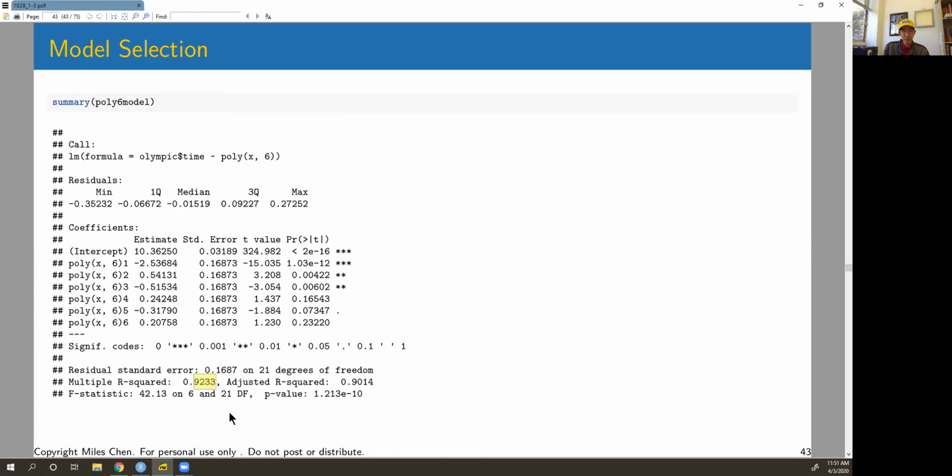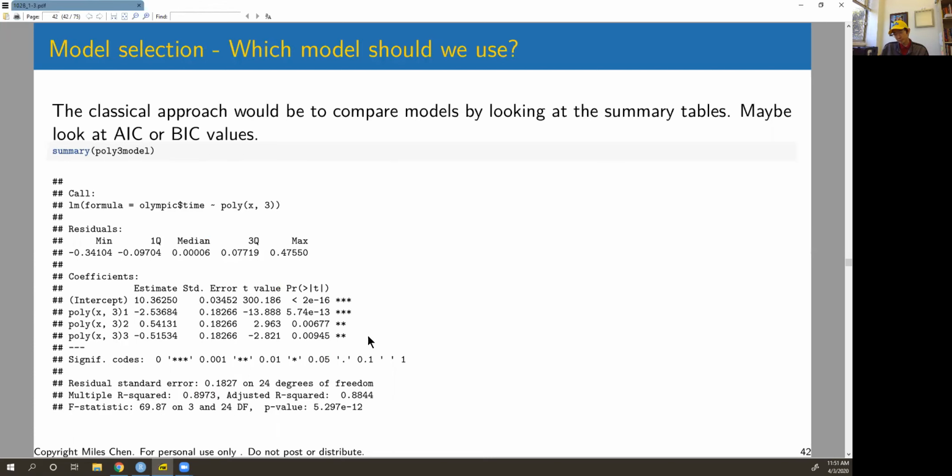And so if you just look at R squared, it's almost always going to favor the more complicated models, right? And so you have other things, like AIC and BIC, which apply some penalties for having too many terms, too many predictors in your model, and it kind of adjusts for that. And so your AIC or BIC values might also indicate that, okay, maybe you don't need a sixth order polynomial. Maybe a third order polynomial is better, right?